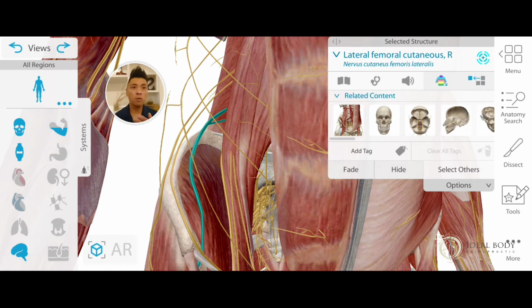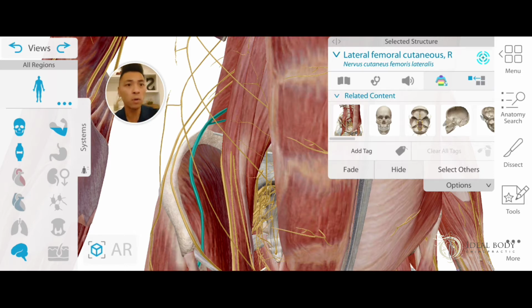Now, this lateral femoral cutaneous nerve, the name of it tells you exactly what it's responsible for. The word cutaneous means skin, right? The word lateral means towards the outside, and the word femoral refers to the upper leg, so the femur. This nerve is responsible for sensation of the skin on the outside portion of your upper leg. So if you're starting to feel some lower back pain and you're also experiencing some numbness and tingling that coincides with it off to the side upper portion of your leg, then that's a very typical presentation for an injury to this quadratus lumborum muscle.